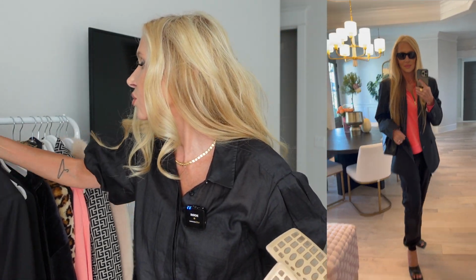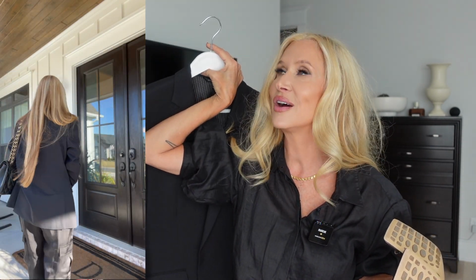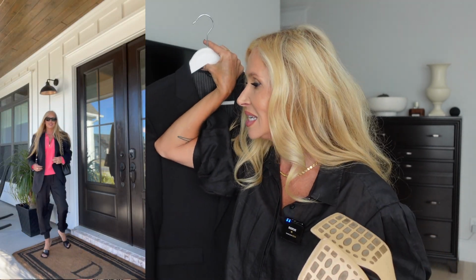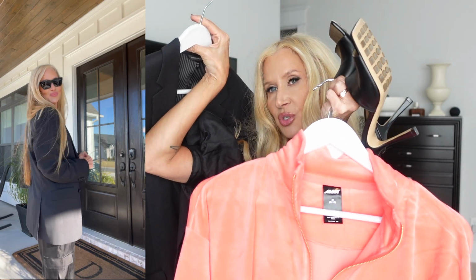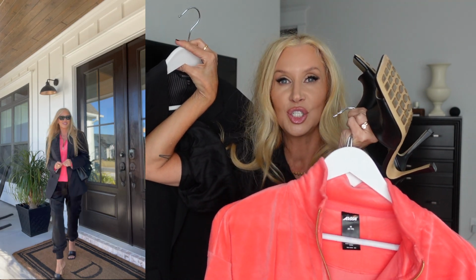And then throw on a big oversized blazer. This is an old one I got from the men's section. It's a 38 regular. And when I put it on, I was just like, oh, I forgot how much I love this blazer. It is a good one. So you're taking that day look into a little bit more of a stylish nighttime. The bag I used with that is the classic jumbo flap from Chanel in Caviar. I forgot how fabulous this bag is.